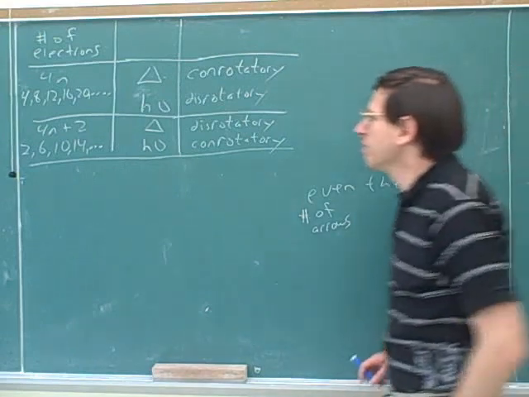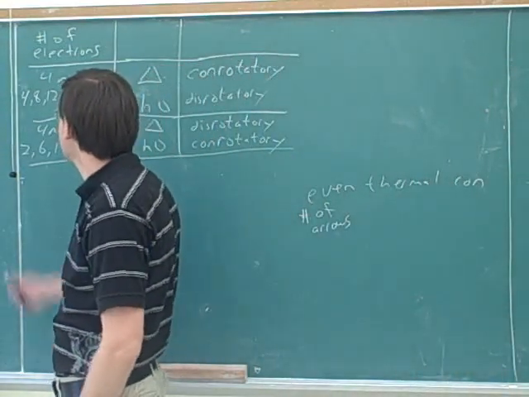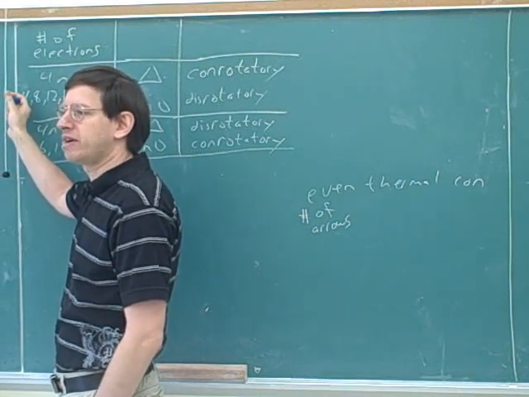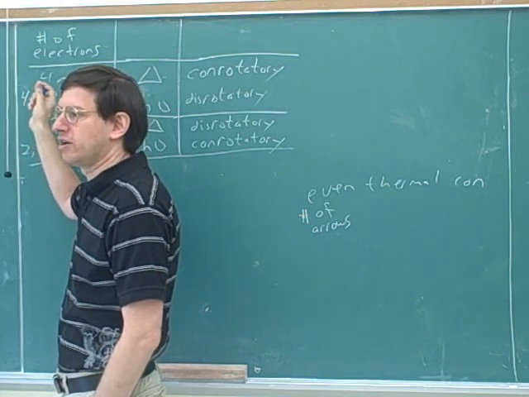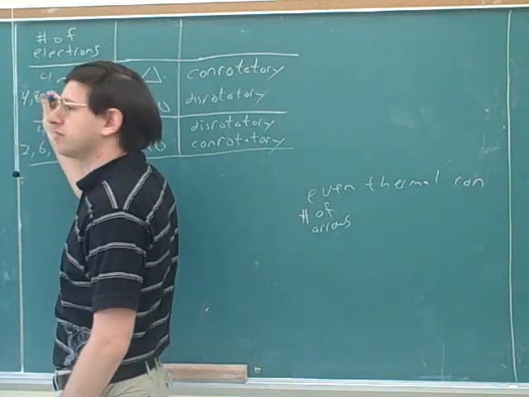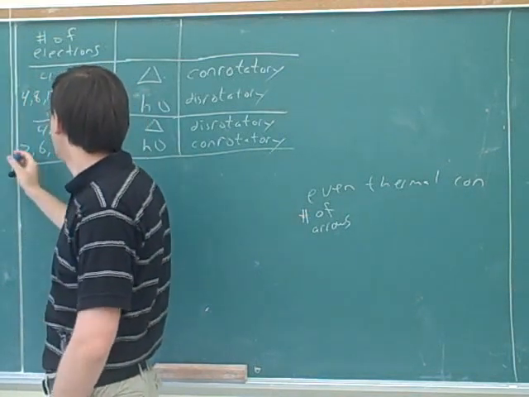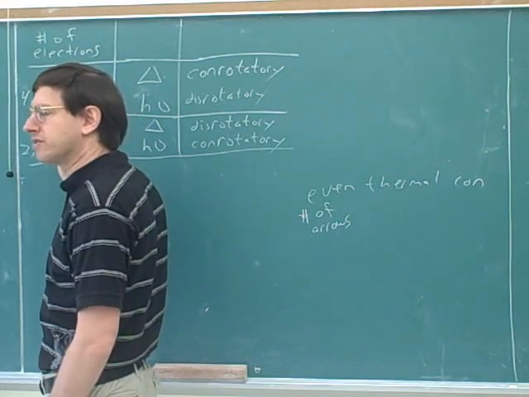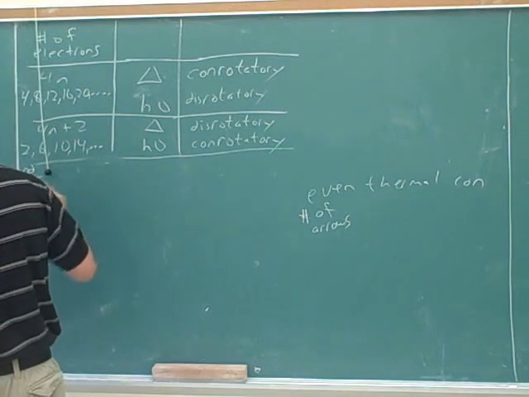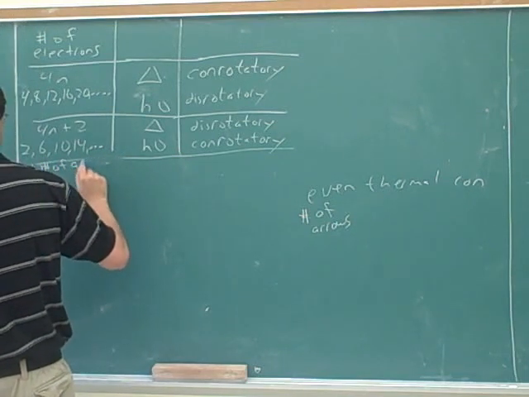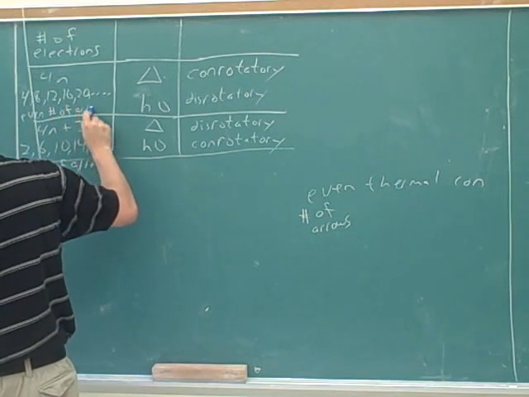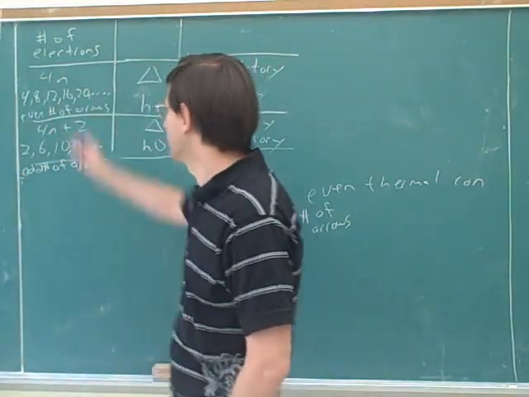Notice that if there are 4 electrons total, that would involve 2 arrows. The number of arrows is always half the number of electrons, because each arrow represents 2 electrons. So here is where we would have 2 arrows, or 4 arrows, or 6 arrows, or 8 arrows. But here is where we would have 1 arrow, or 3 arrows, or 5 arrows, or 7 arrows. So in this case, there would be an odd number of electron pushing arrows, and here there would be an even number of electron pushing arrows, since the number of arrows is always half the number of electrons.